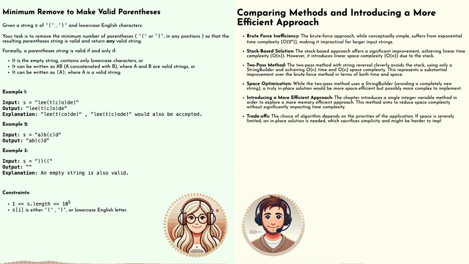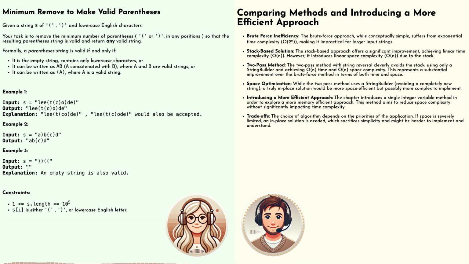It's a great question, and often it comes down to what's most important for your code. Sometimes you want to make sure it's easy to understand, and other times you might need to prioritize making the code as short and efficient as possible. What are your thoughts? If I was working with a team and I wanted to make sure everyone could easily follow the logic, I think I'd go with the stack approach. It feels more intuitive to me, like it reflects how parentheses actually work in code.